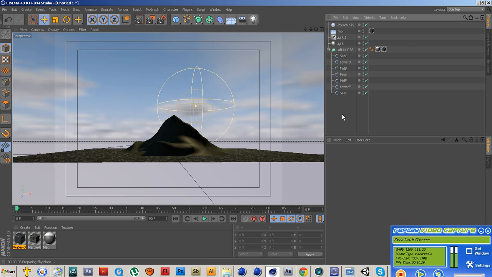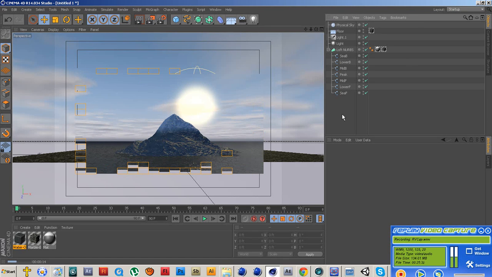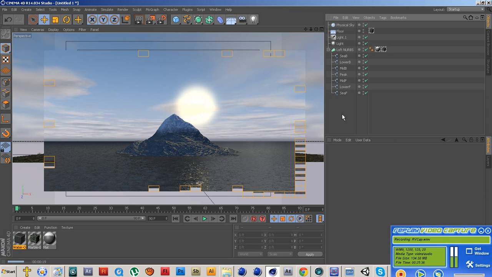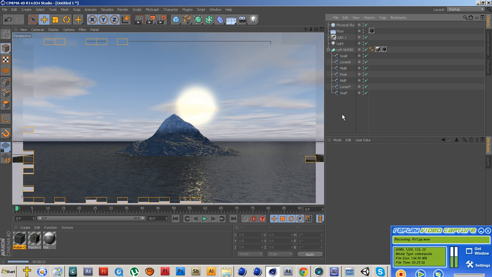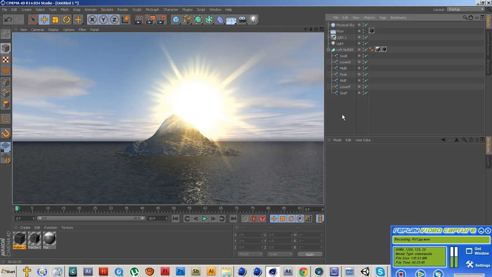It's going to take a little bit because it's calculating all the lights. Now, this might look more like an iceberg, or it might look like something else, but you can see how quickly you can get some pretty pleasing detailed results just by messing around with some settings.